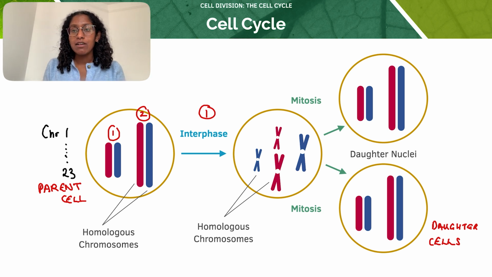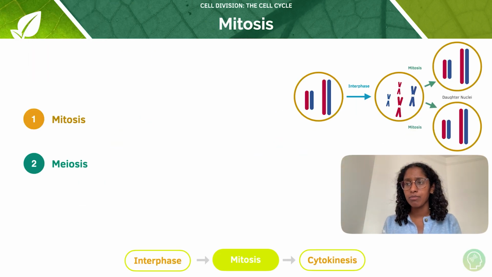Now, eukaryotic cells divide to produce 2 daughter cells, and after this stage of mitosis, which remember is our second phase of our cell cycle, we are going to split this copied DNA between our daughter cells equally. And I really want you to notice how those daughter nuclei have identical copies of DNA to their parent cell. So the daughter nuclei are direct replicas of the parent nuclei. So that's really, really important.